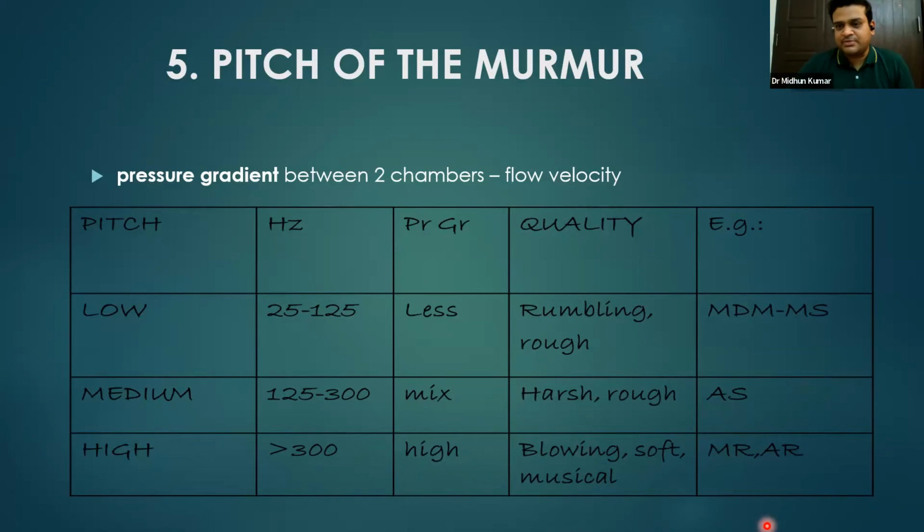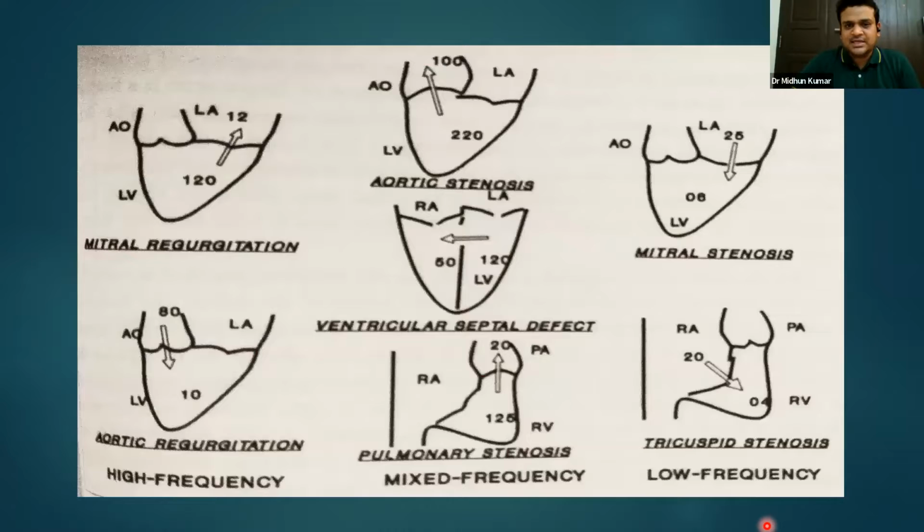So this is the thing that I already said. Each and every word in the description of a murmur will help to include a possibility and exclude a possibility. So our description of the murmur should be to the point. It should not be vague, and you should not omit anything. Omission will be taken seriously, and unnecessary commission will also be taken seriously. It should be correct and to the point.